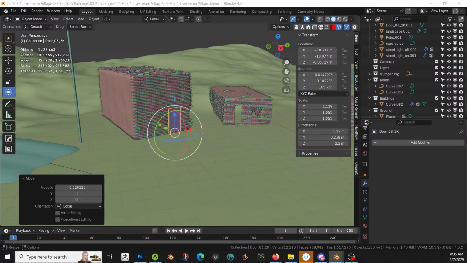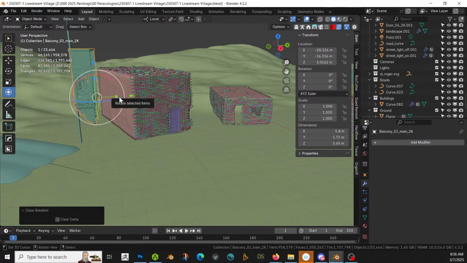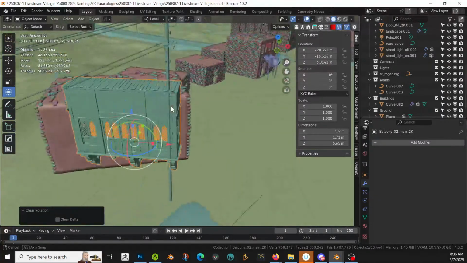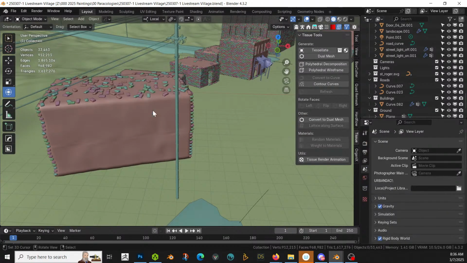Let's add a balcony over here on this one. See how big it is. It might be huge. Might be too big. That's pretty big. Yeah, I think that's more fancy than we need for this place. It's a cool idea though. Gotta remember I got it. These are more squat, low-level buildings though. Let's keep it that way.